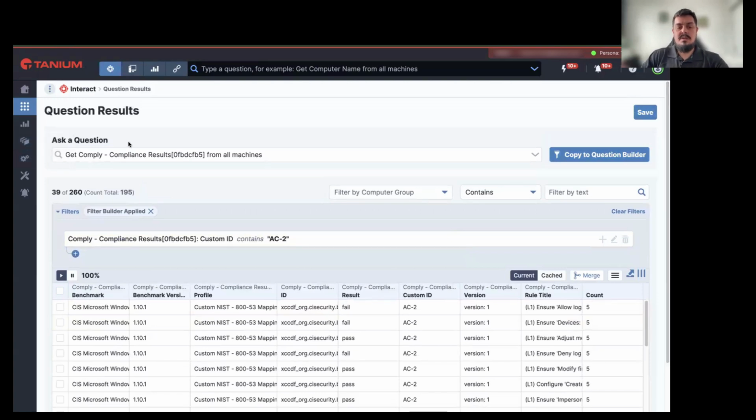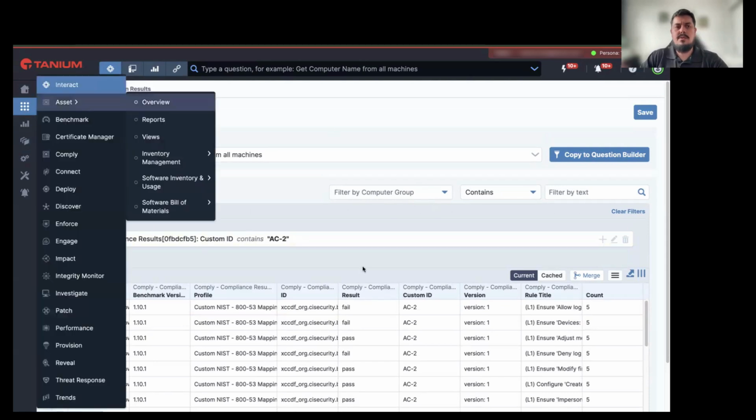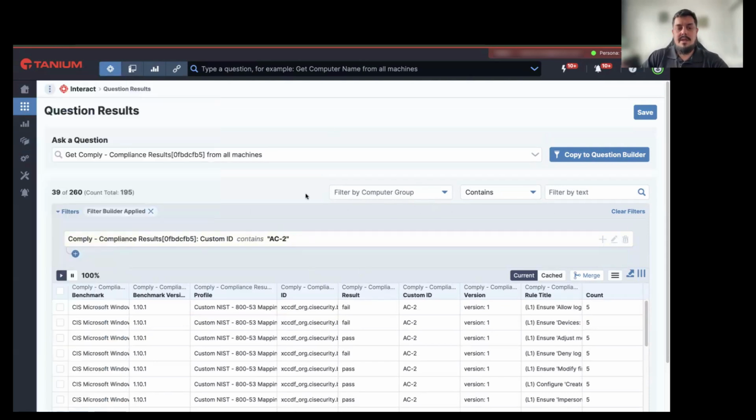But what I see most of our customers doing is exporting this data. You can export this data through Tanium Connect, or you can create a dashboard, and we can talk more about that. We have another video back in the playlist. If you look for the Tanium Connect episode, it'll show you it's really simple to create a source and a destination. Your source there is going to be Tanium Comply findings, and then you just pick your destination wherever you want to send it, which could include an email address.